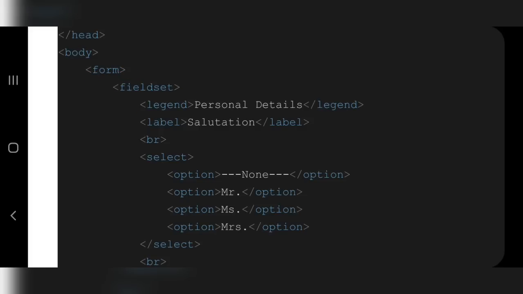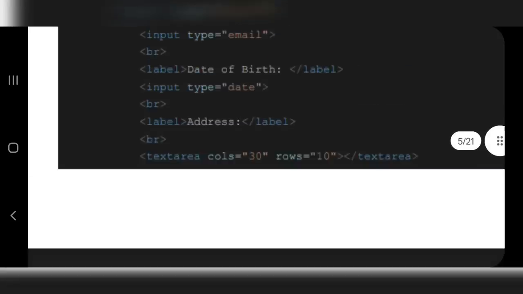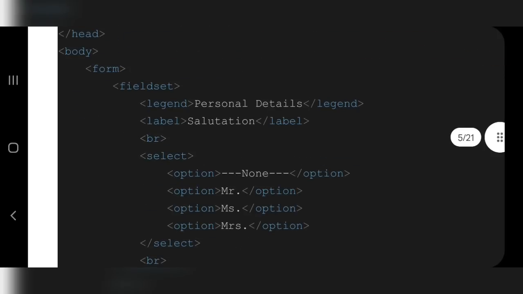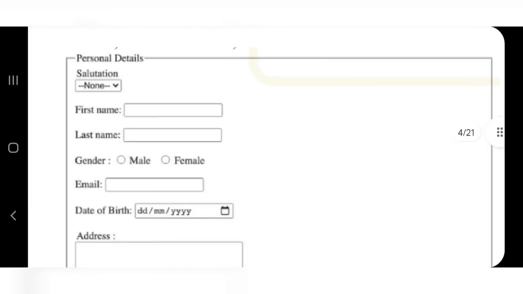Okay, the fieldset also will be till the last, after the form, and between that, the first thing you have to write is the legend. So legend will ensure that it is written between the boxes. Okay, so in between the box it will be written, and the closing tag legend, in between whatever you want you can write.